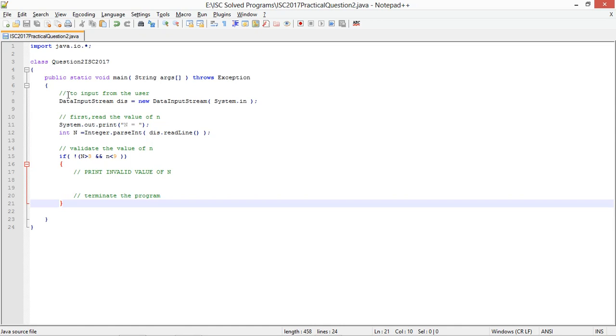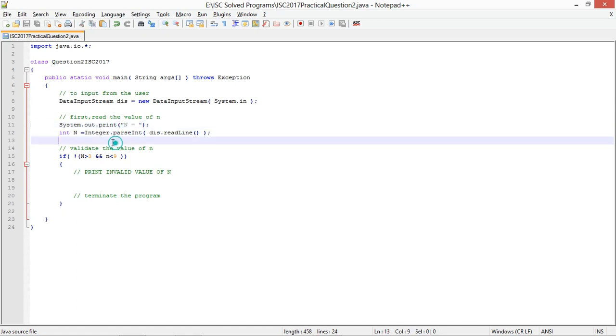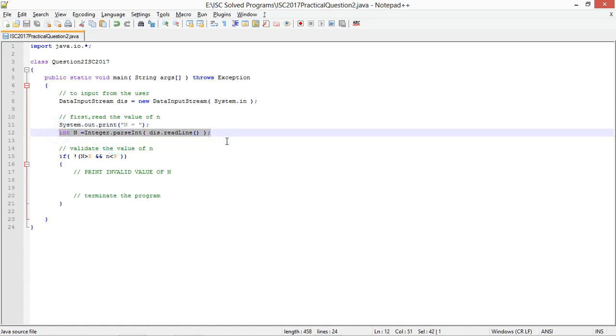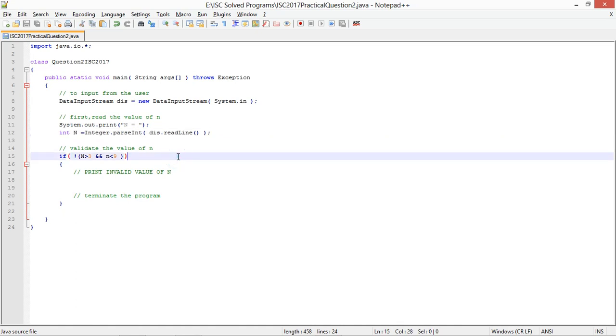Okay, so all I did is create a DataInputStream object to read from the user. I have prompted for n is equals to, and then I have read the value of n, assuming that it's entered in its correct format as an integer. And then I've taken a small n here, so that's an error.